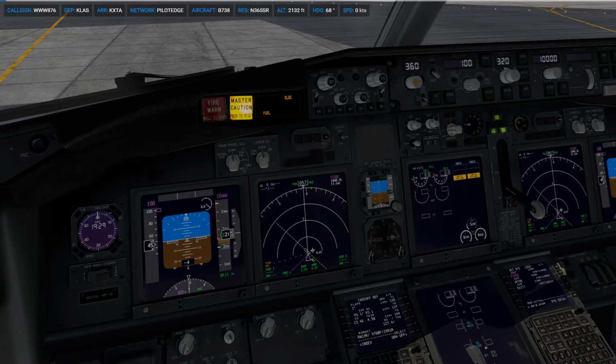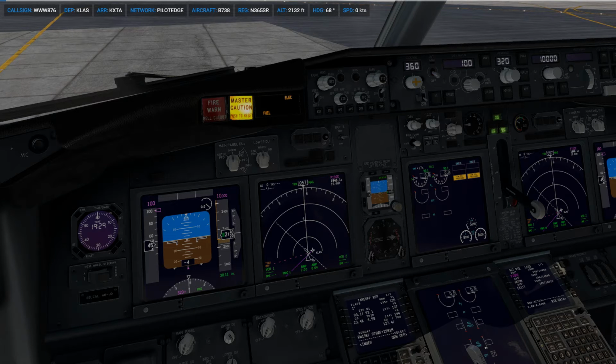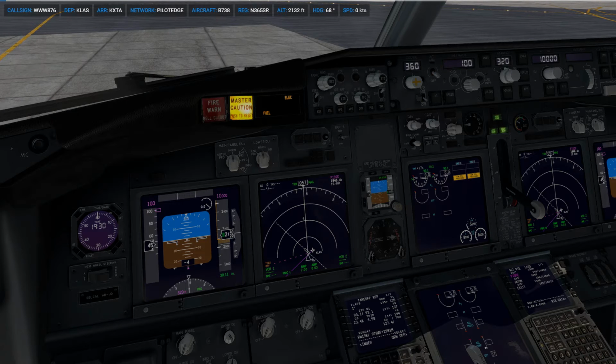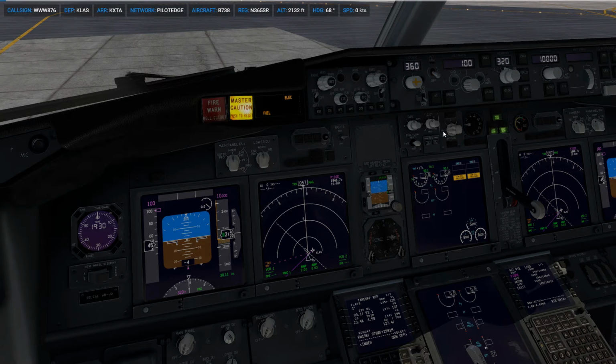United 1399, contact Las Vegas first, 125.9. Cessna 0 Whiskey Alpha, turn right heading 020, vectors ILS 20 right approach. Helicopter 0 Hotel Hotel, contact SoCal approach 135.4. Sirius 6 Hotel Kilo, radar service terminated. Contact San Maria Tower 118.3.